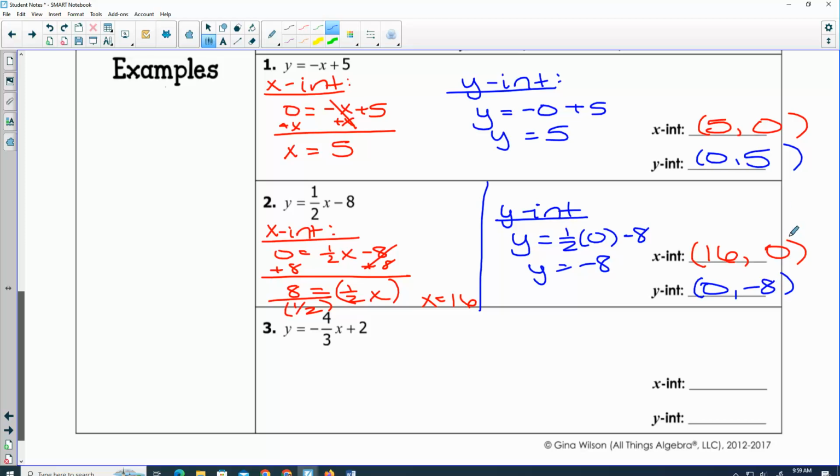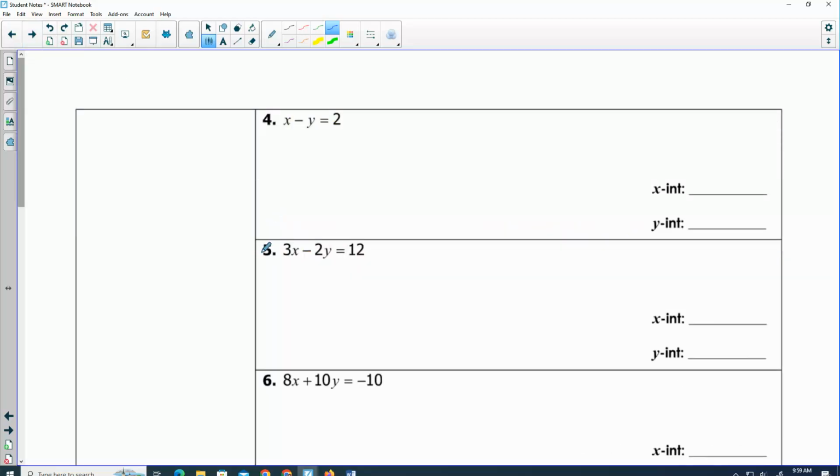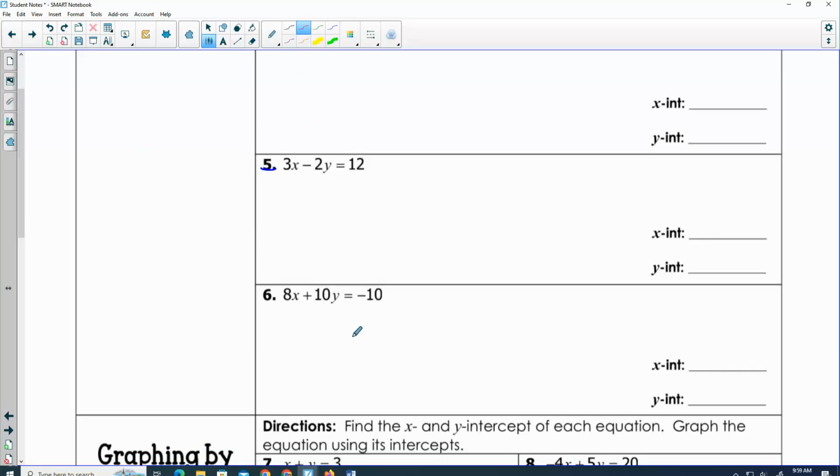Okay, I'm going to flip our notes over and look at problem 5. This time I'm actually going to do the problem I said I'm going to do. Okay, these are written differently. The previous ones were in slope-intercept form, y equals mx plus b. These are standard form, ax plus by equals c. But for what we're doing, it doesn't matter what form it's in. To find an x-intercept, we do the same thing every time, no matter what our line looks like. We plug in a 0 for our y.